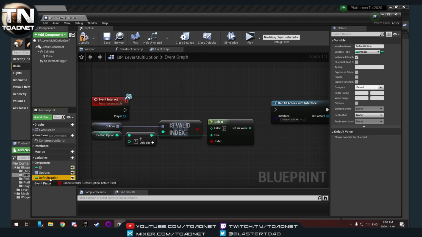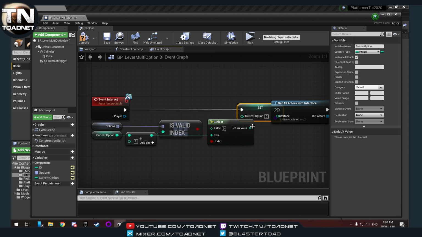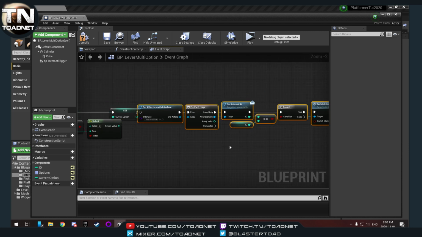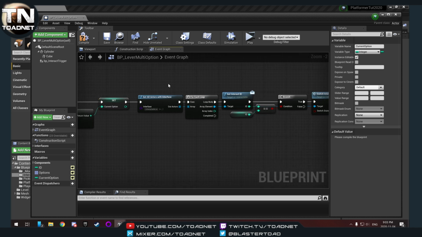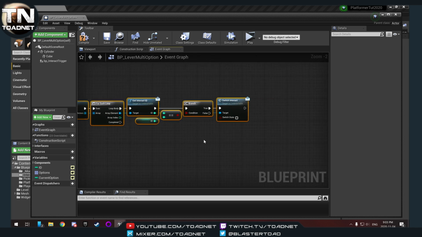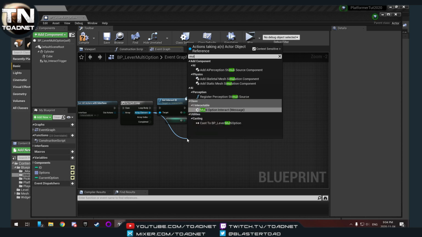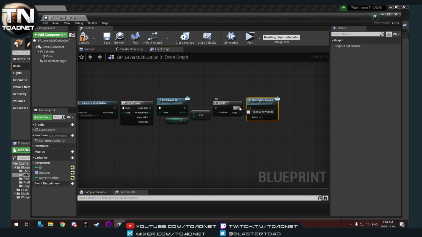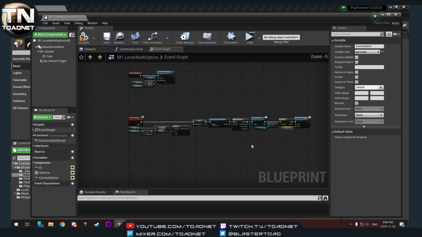We're then going to set default option. Not default option, we want to call that current option. There we go. And we're going to set current option. There we are. Then we're going to loop through everything, and instead of switch interact, I'm going to say if our ID is equal, we are going to call multi-option interact. And in our multi-option interact, our option is going to be our current option. Okay.